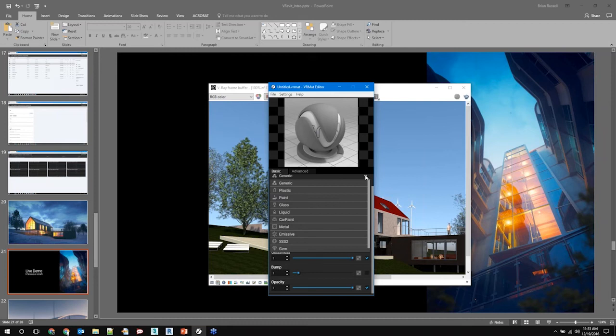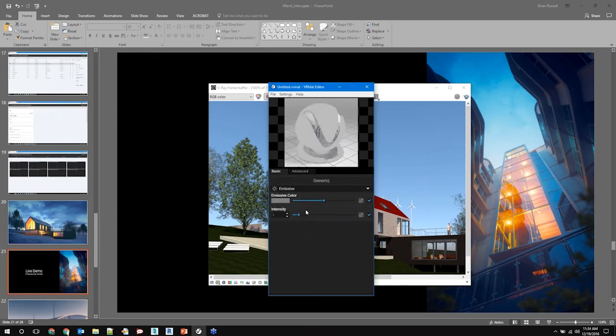Or again, you can connect with your reseller, who will be happy to walk you through some of these as well. But we've got generics, we've got plastics, paints, glass, liquids, etc. That's all inside of here. Car paint, which has layers of information to it. Subsurface scattering too, which I talked about earlier, as well as this guy, emissive. And the nice thing to point out about emissive is that it actually casts light inside of your scene. So if we adjust the intensity or the color of the light, what you'll notice is that this starts to look like a light bulb itself or a light fixture itself. And there's some really great things you can do with emissive.